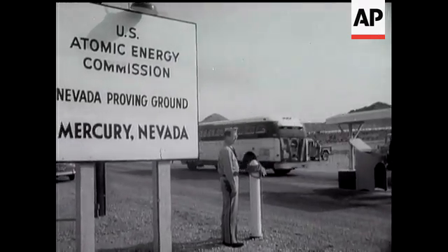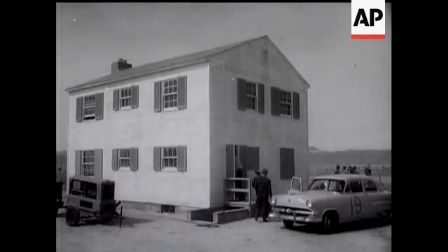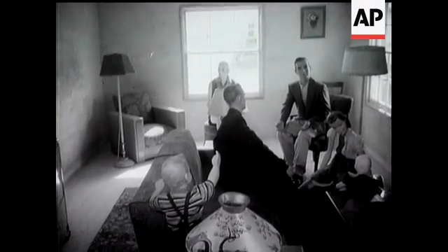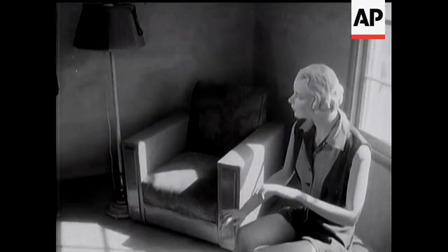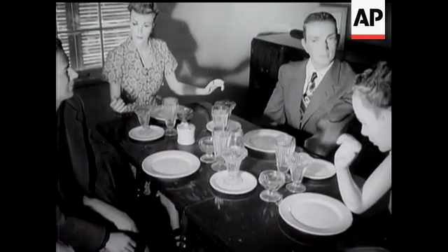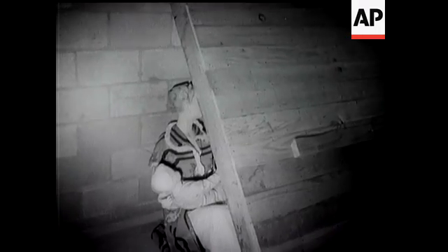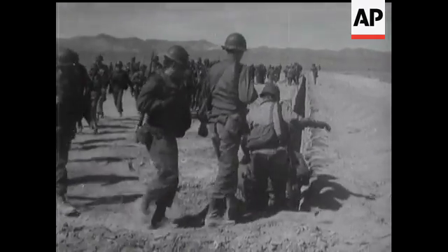Large numbers took part as close-up witnesses of the recent atomic blast in Nevada. Here on the Yucca Flats, two typical American homes had been built specially for the test. The residents of the houses were dummy figures but quite realistic. A GI tucks a lady up in bed and other dummies are placed behind a type of wall shelter. The plan was to register flash and blast effects, and 1,500 troops occupied five-foot trenches closer to an atomic explosion than any Americans had been before.